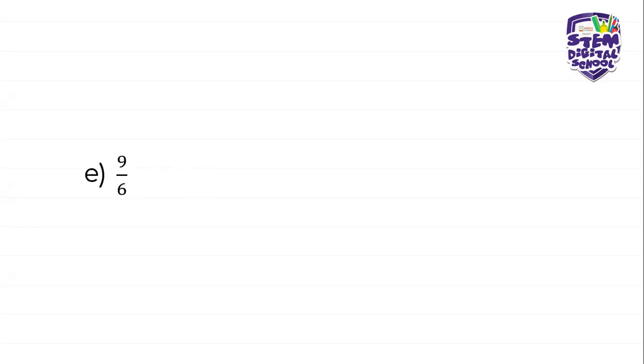And then in E, we just have an improper fraction. Can we just find a way to solve this improper fraction? Right, I see that Unkabetsi and Tando, in fact, let's start with Tando. Tando says you will have a whole number there, 1 and then 3/6, followed by Unkabetsi who has got 3/2 there, which is 1.5. Yes, I agree with you, Unkabetsi, that's also correct. 3/2 is also correct.